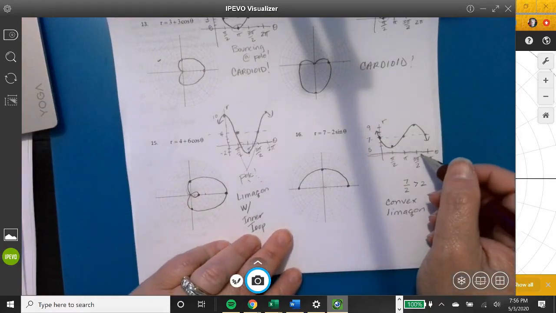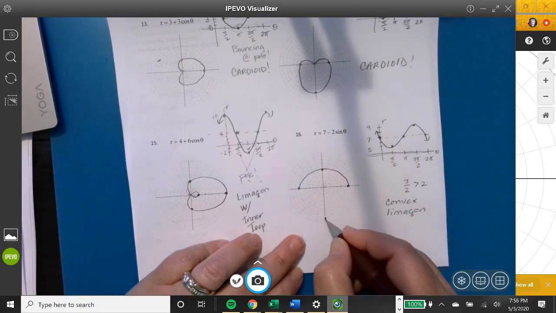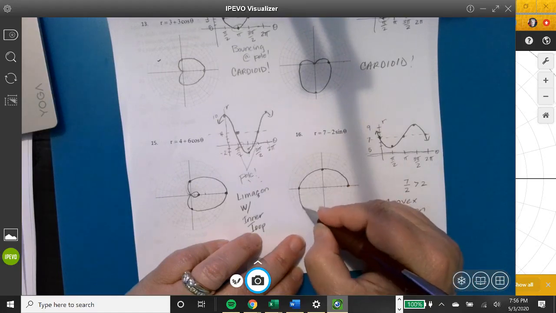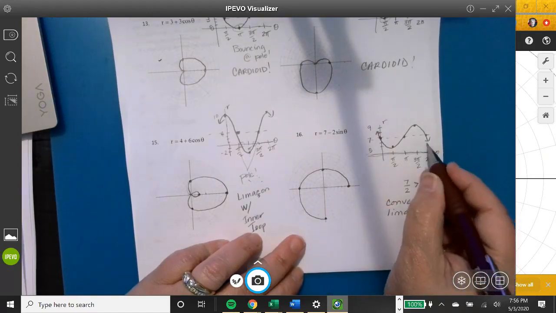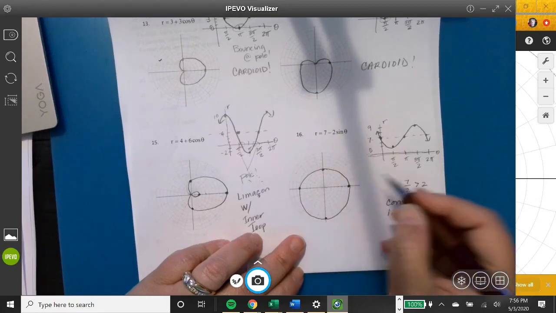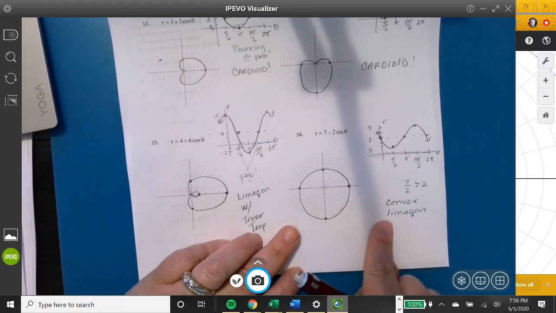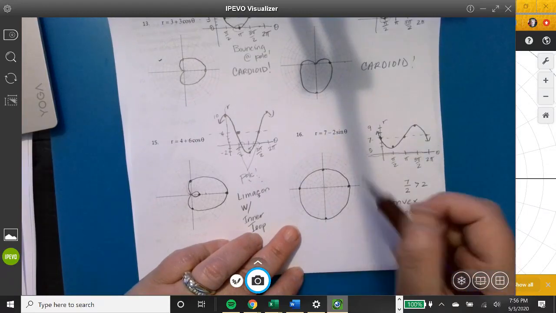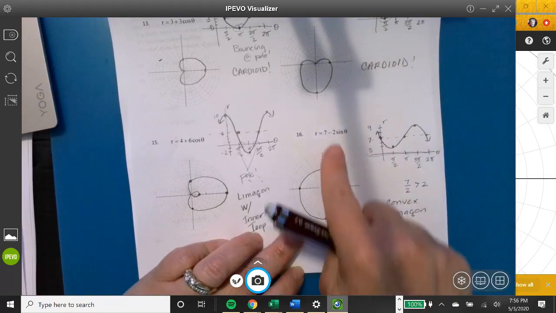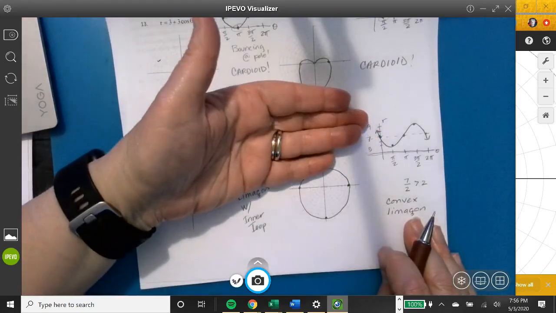Okay, and then I'm going to go to 9 at 3 pi over 2. Now I know 9 is here. So if I go out radially 9 and rotate to 3 pi over 2, I'm going to end up here. And then we go back to 7 and rotate 2 pi, so we're going to go back home again. So you'll notice that this looks like a circle, but it's not really. It's a convex limaçon because of the ratio here. But the larger part, though, is below because this is a -2 sine theta. It would be this way if it was +2 sine theta.